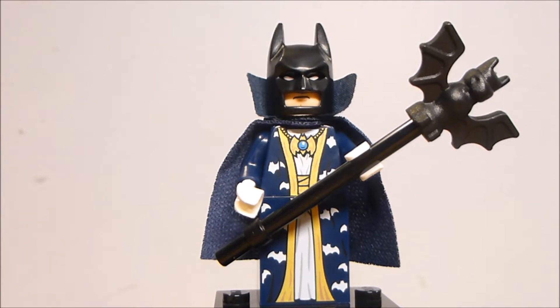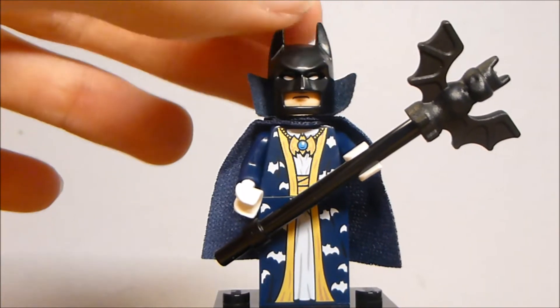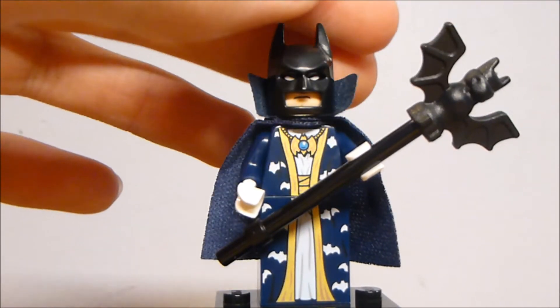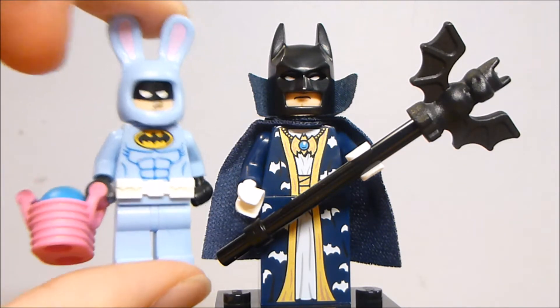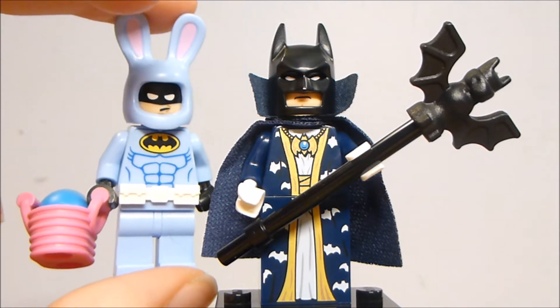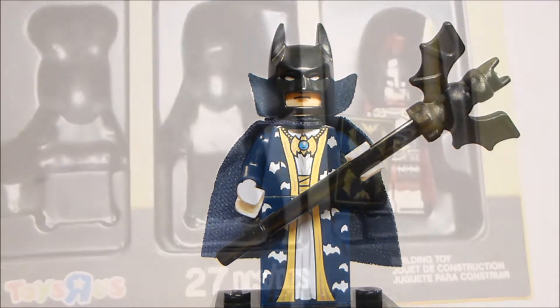However, I don't like this one as much, because in the movie and the little concept art book, he has a wizard hat molded and attached to the cowl. So it's not an exact representation. And I forgot to mention, I'm pretty sure the Easter Bunny in the movie, or the art book, had a pink cape — so again, not exactly perfect, but the LED light was exactly like this one. Overall I like this one, just not as much as the others.